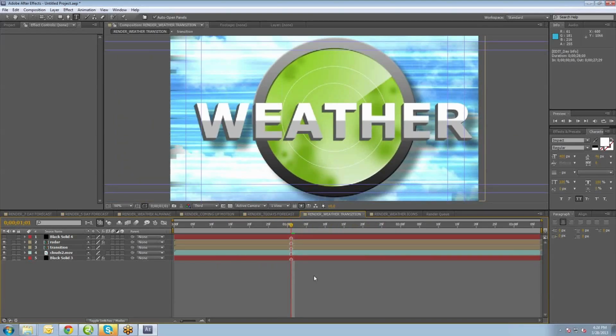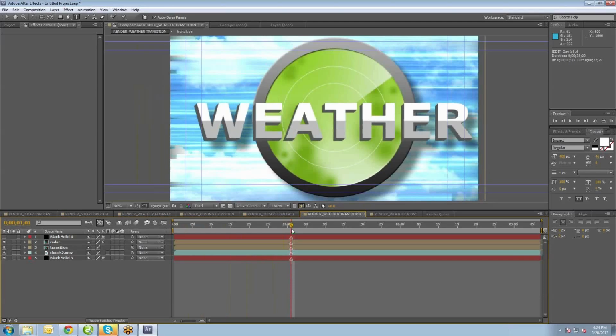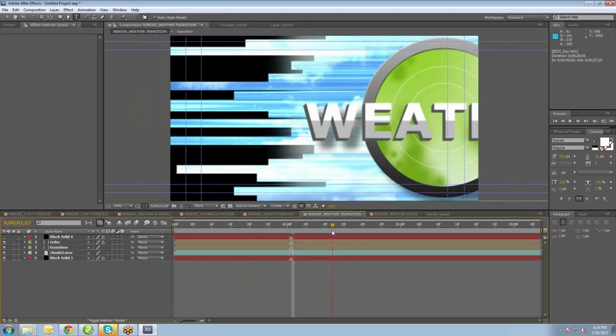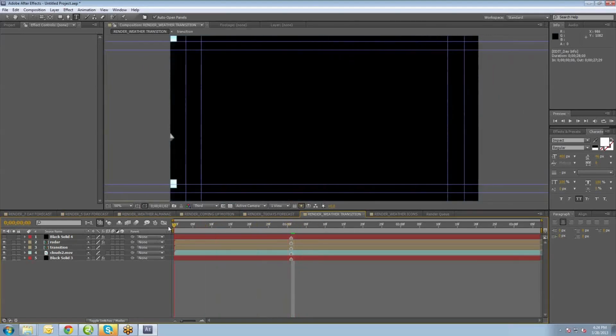If your production gear can import animation files and do a live key with an alpha channel over top of footage, you could use this to transition from your news team to your weather team. You can also come in here and customize with the different layers, add a logo in the center here, or move this animation down a little bit. But it's basically just a transition.